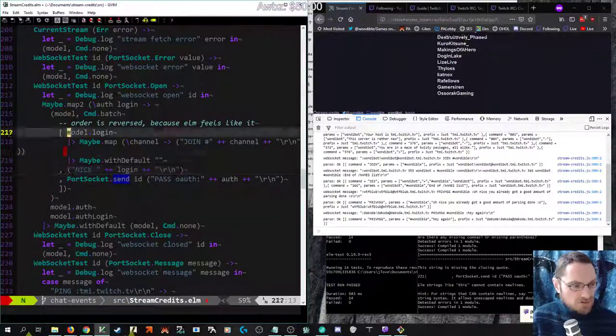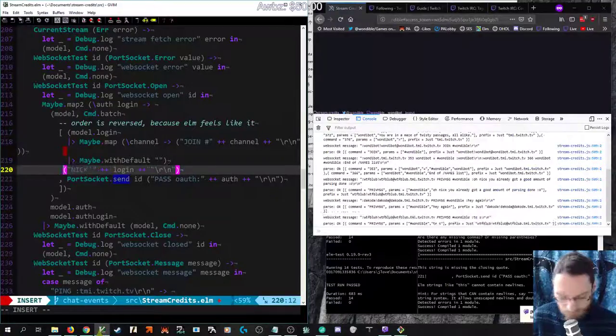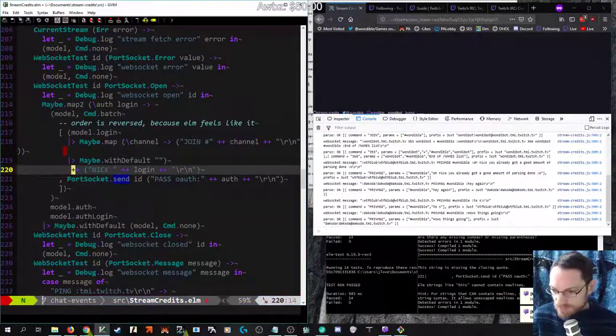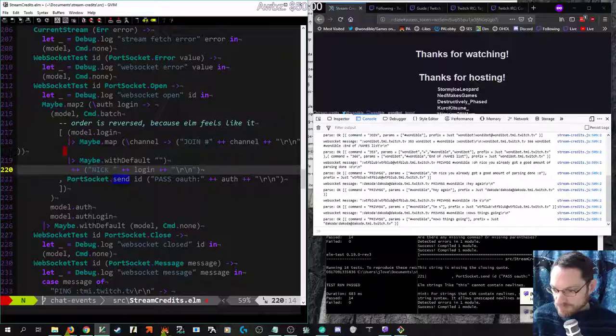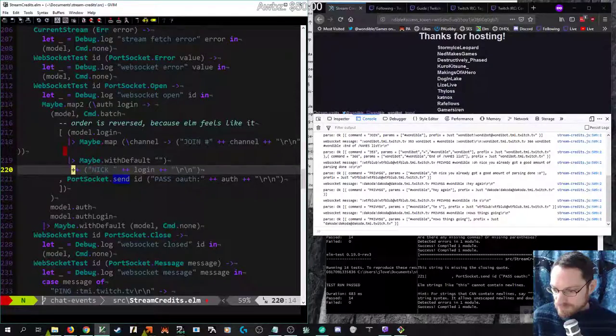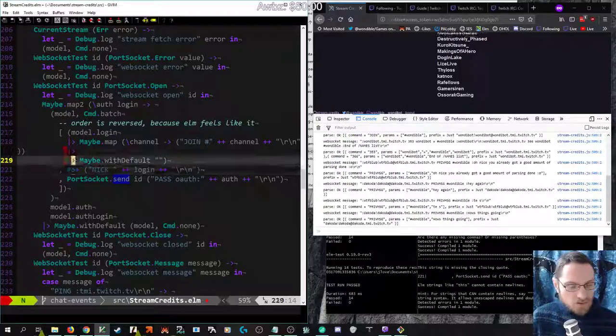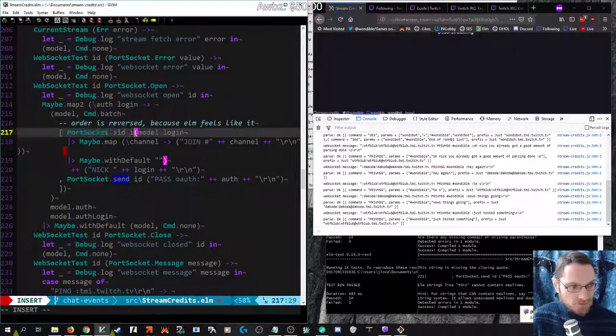Alright, so this thing is going to resolve to a string. This thing is going to resolve to a string. TS, did I misspell something? It's going. Alright, and this is going to be port socket.send.